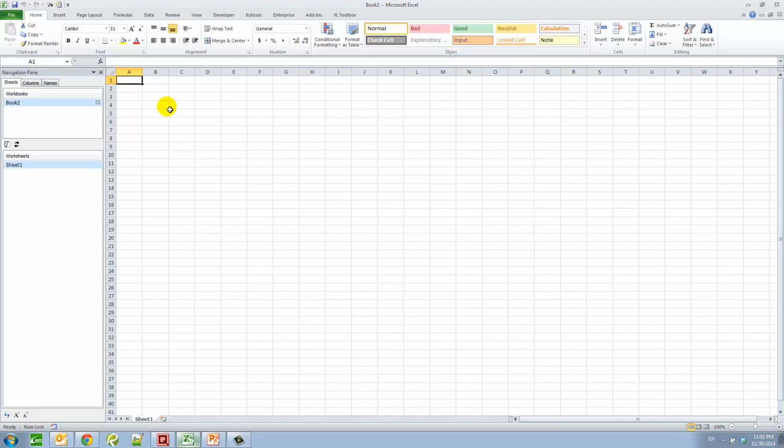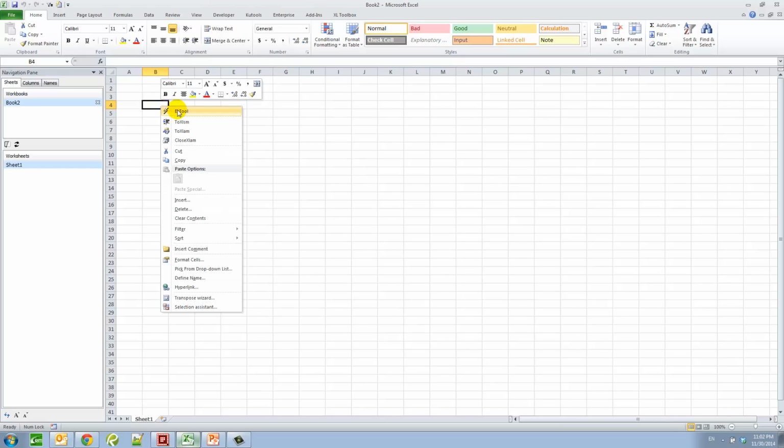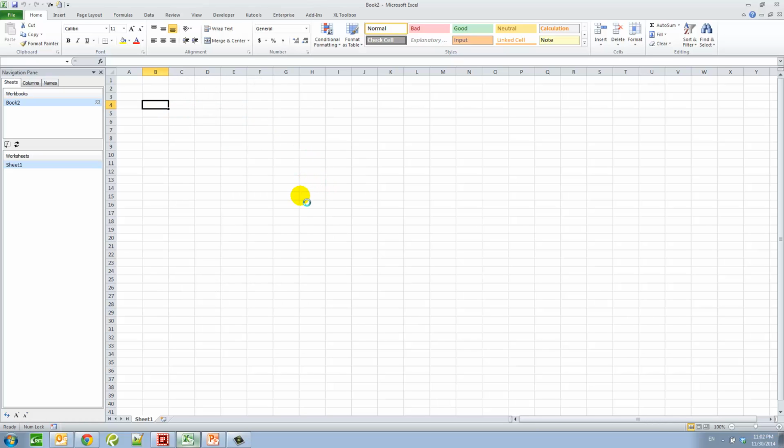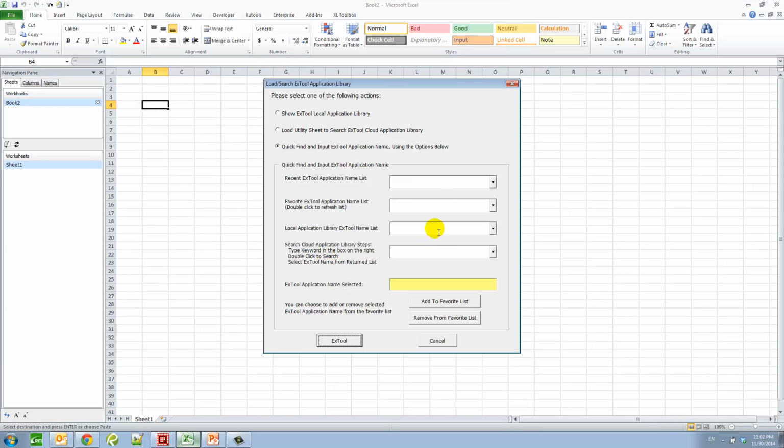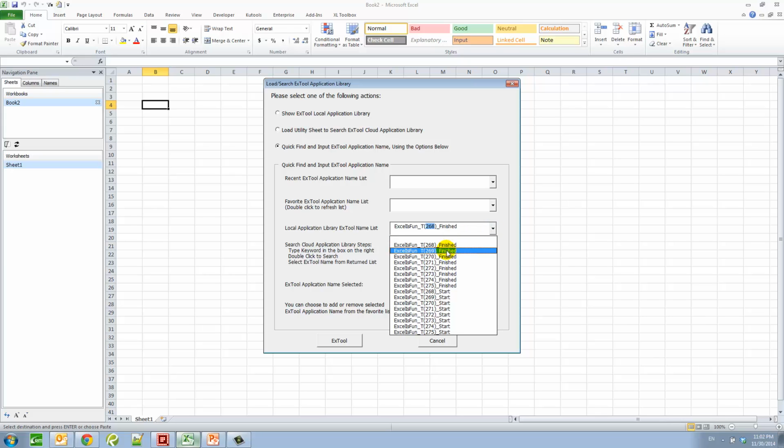ExcelIsFun can, in comparison, make the difference. We start with a new workbook that has nothing inside. In the empty cell, we right click on ExcelIsFun, and it shows up a search panel that you can use to search for particular content. In this case, the keyword is used to search the content.